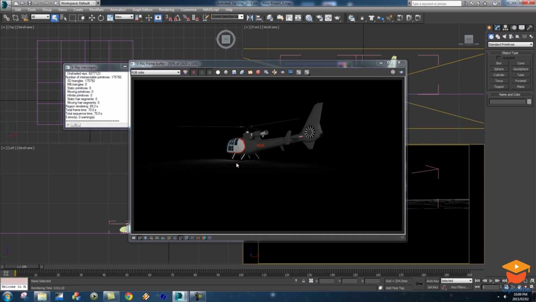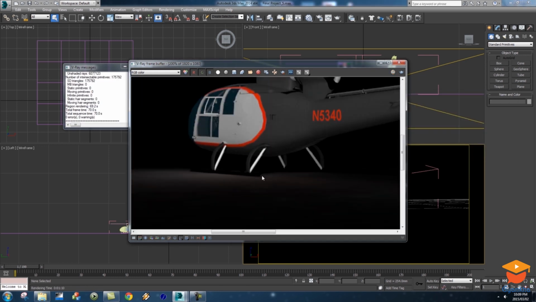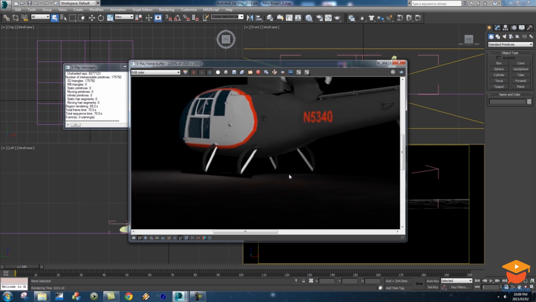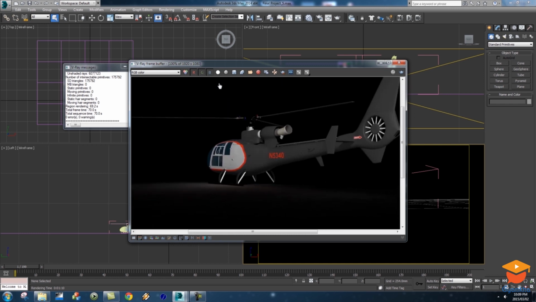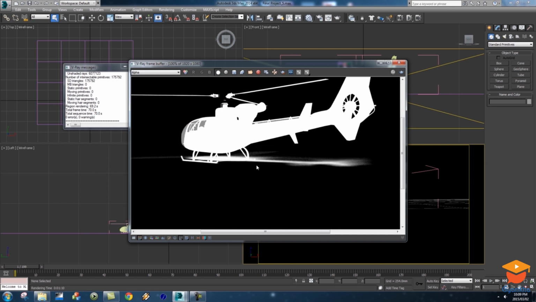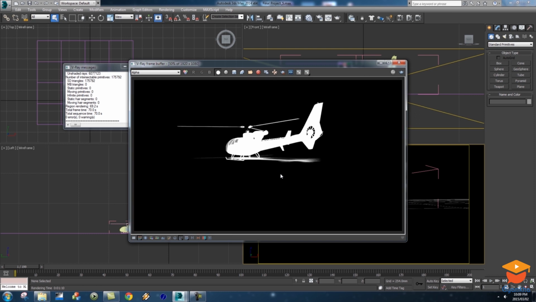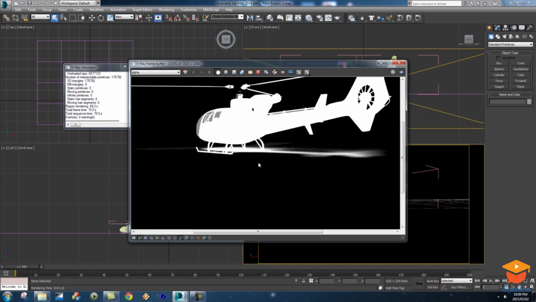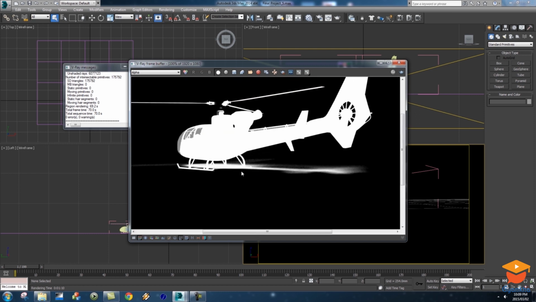Okay, so the render is looking good, and if we zoom in here, you can see something going on here, but it's not really that clear. So what you can do is you can click on this little white circle here at the top, which says switch to alpha channel, and then it will actually show you the alpha channel, the alpha matte. And you can see a nice shadow here below the helicopter, and this will mean that you can actually composite this image in After Effects and you'll have a shadow to work with.